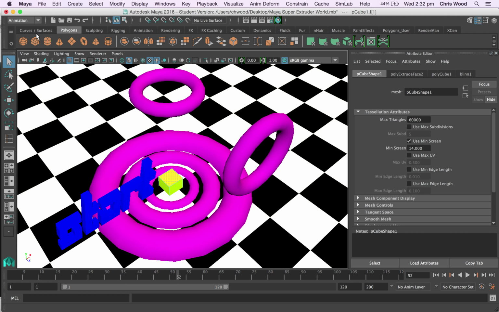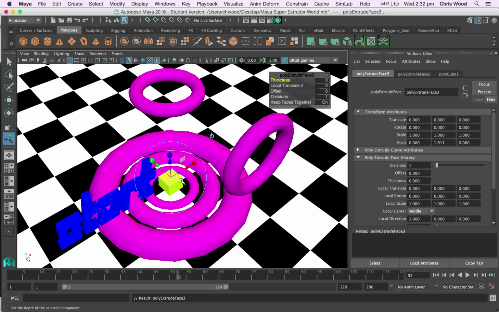Along here is what we call our tool shelf in Maya, and the tool shelf has lots of different tabs. I'm in polygons, which I think is the standard one when you first open Maya. It's one of the most standard parts of the work environment. I'm going to come along to this icon that looks like a tower coming out of a flat grid, and click on it once. It's created some new geometry, but we can't really see it yet because it's hidden over the top of the existing geometry.